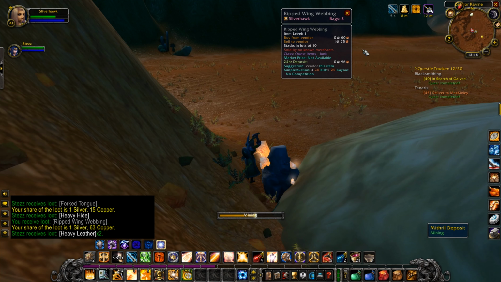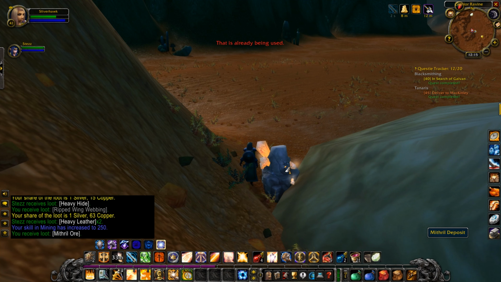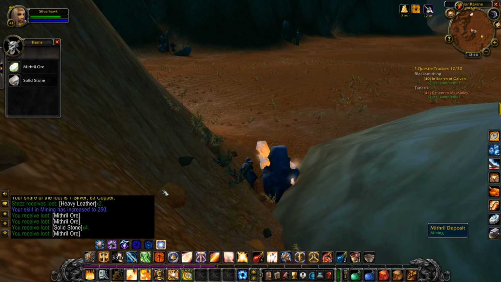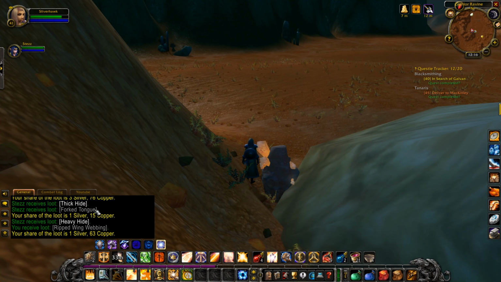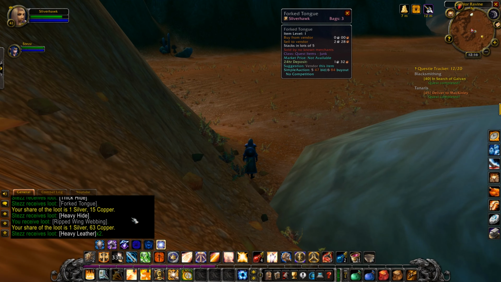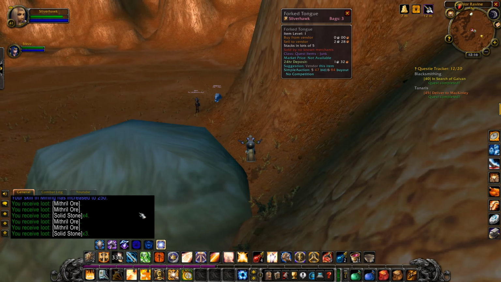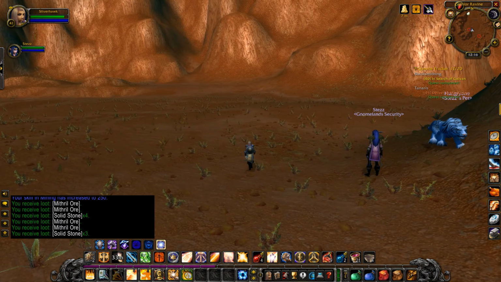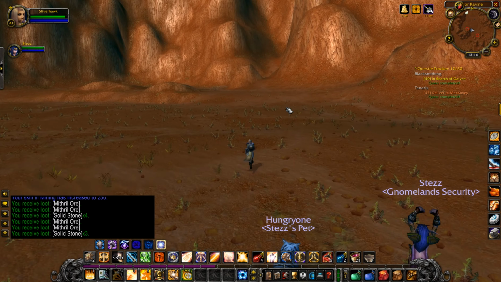So these sell for 1 silver and 75 copper, which is a good thing, I guess. Let's see how much the forked tongue sells for. 2 and 28. Well, are you ready? That is silver. Yes, yes, yes. Sorry, I had to take that mithril.